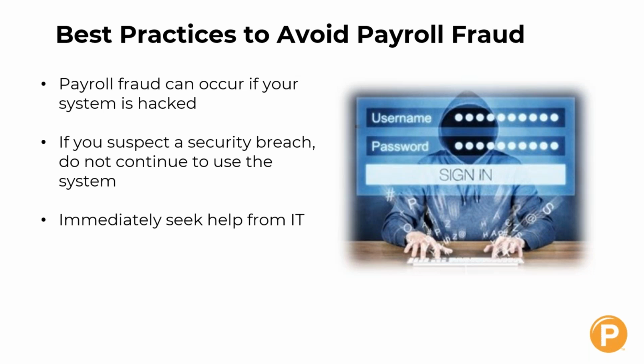That will keep you from infecting other people potentially or allowing it to be worse than it could be if you keep going and don't question the problem that you're seeing on the screen, or if your computer is acting funny and things don't work the way that they used to. That's a sign that someone else may be in your system and may have taken it over. So it's very important for you to pay attention to how your computer works, and to report to your IT department if it's not working the right way, so they can get involved.